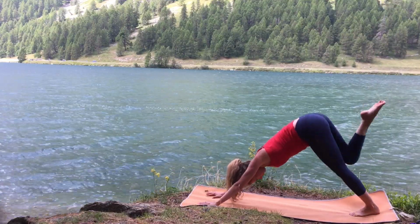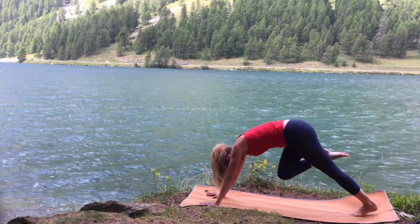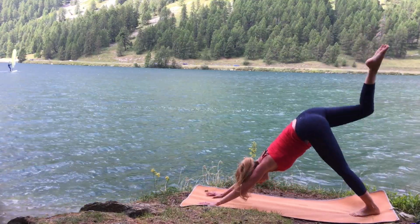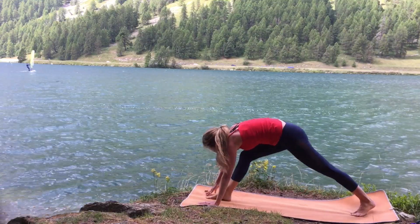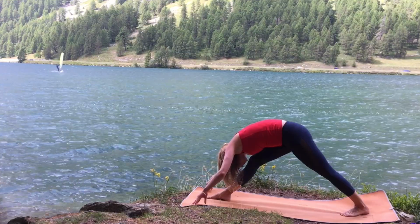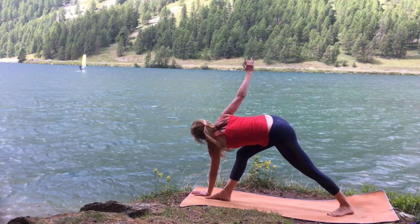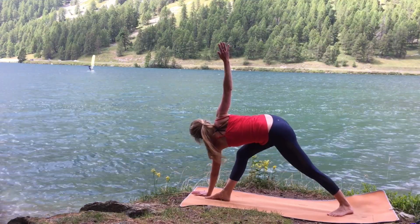Inhale, lift the right leg. Exhale, bring your knee to your left elbow. Inhale, lift the leg. Exhale, bring it between the hands. Pivot the left foot down. Fold forward over your straight right leg. Now bring the left hand outside your right foot. Lift the right arm up.